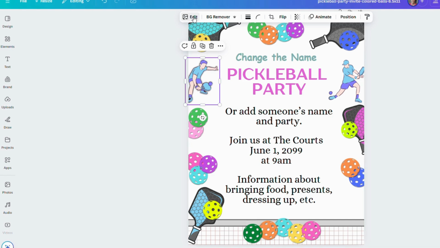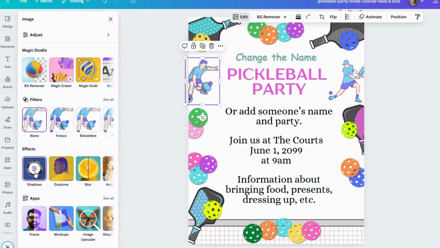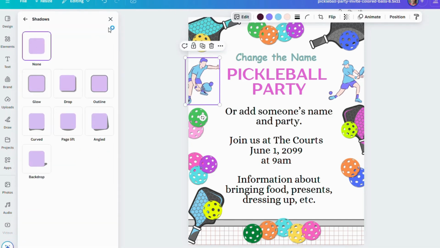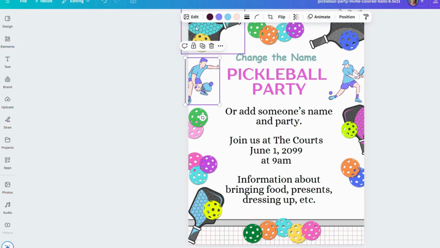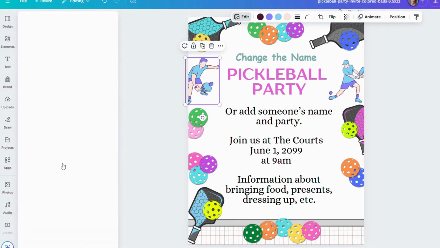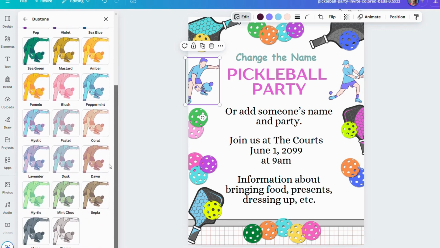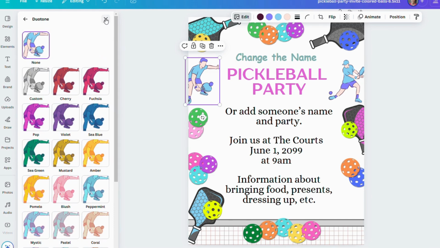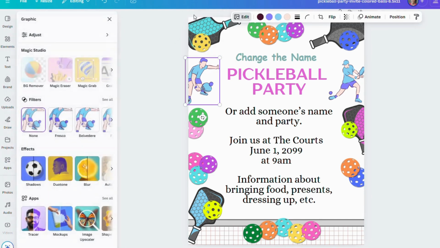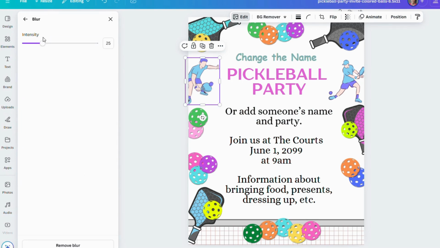Then let me put this back the way it was, and we'll look at duotone, which gives you some really cool options. You can pick the color that you like. There's also the blur option, and this is the intensity, and you can see it changing on the page.